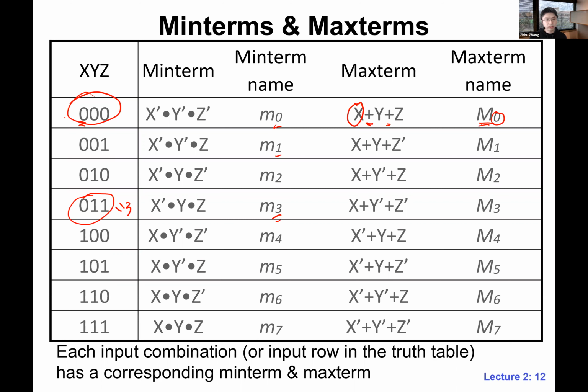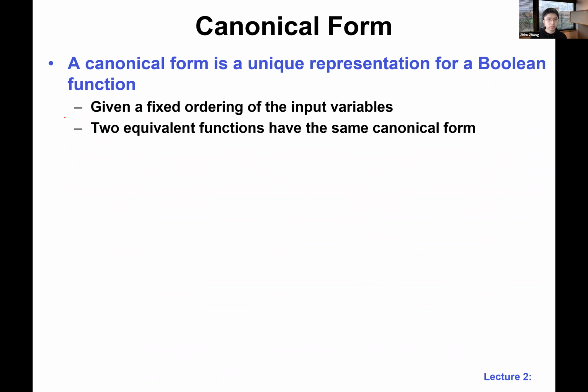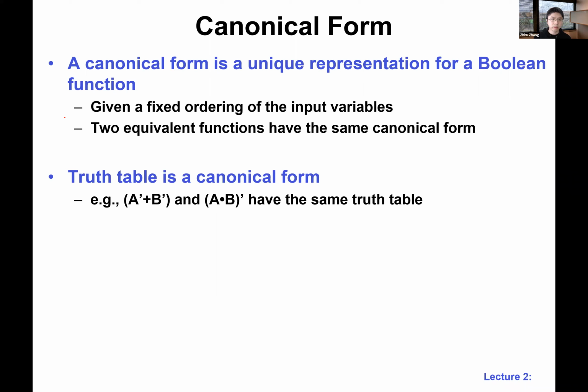All right, so these are definitions. We're going to do some exercises to make things a little bit more concrete. But let me introduce a few more terms. I also need to introduce something called canonical form. If you have 2 functions which are functionally equivalent, in many cases we want them to have the same representation. That's where we canonicalize things. So actually, a truth table is a canonical representation for a Boolean function. We'll find out more later in this lecture.